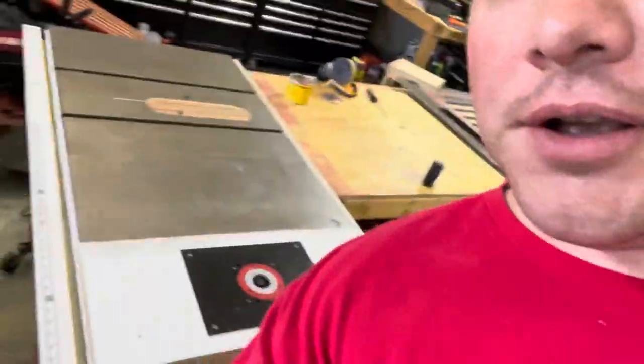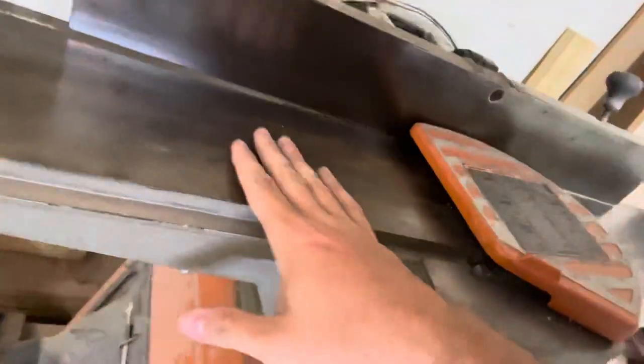Today we're going to be talking about maintaining your cast iron tops, or any kind of metal really, in your shop. Some people may get some rust on there like I do. This accumulated, I don't know if you can even see it. There's some rust on there, some water spots, or somebody put a drink. Wasn't me, maybe it was, who knows. Anyways, I'm going to show you a super simple way to get all the rust off and all the mess ups on your cast iron. So let's get to the video.